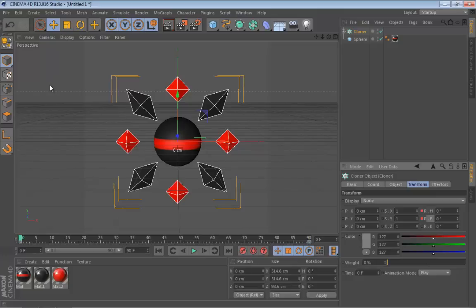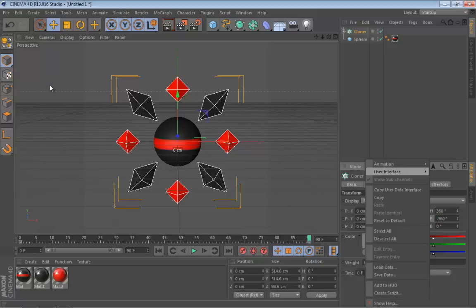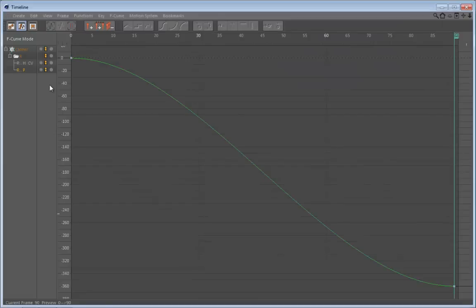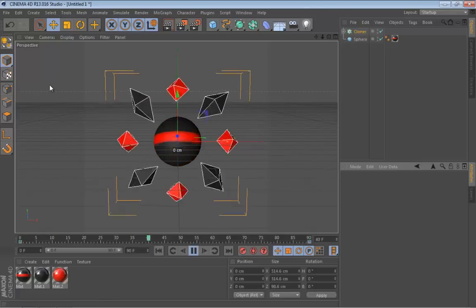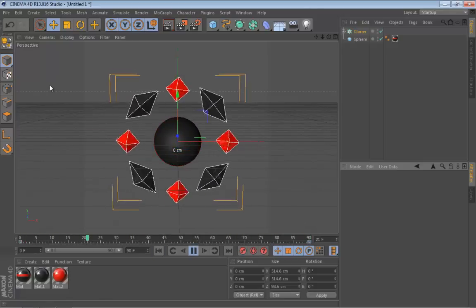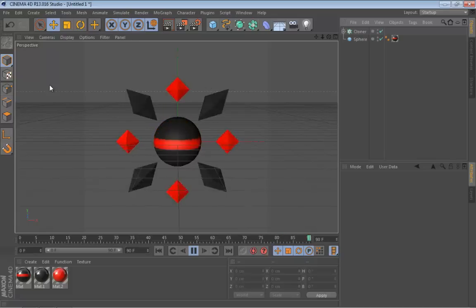So let's say we keyframe the P value to 0 at frame 0, and at frame 90 let's use minus 360 this time, just to show you. You can input anything you like, and you can see the curve is going in the opposite direction because we used minus 360, from 0 to minus 360. And I'm gonna set the constant velocity here too. So let's go back and hit play to see what's going on. Alright, you can see now the animation is a bit more, how should I say, cooler.